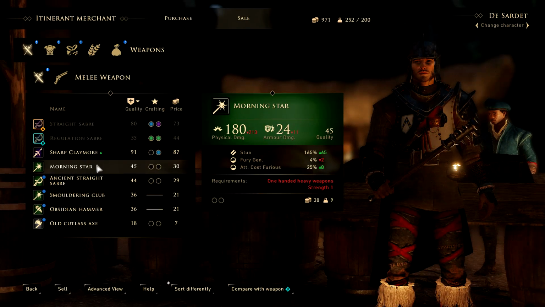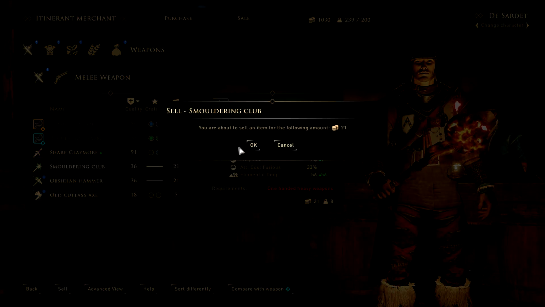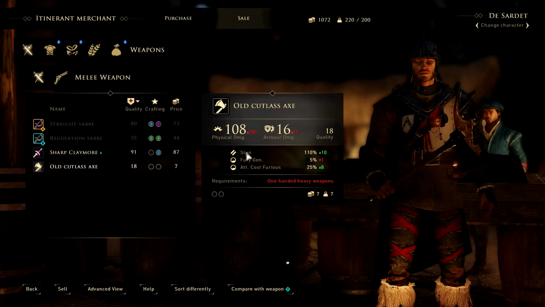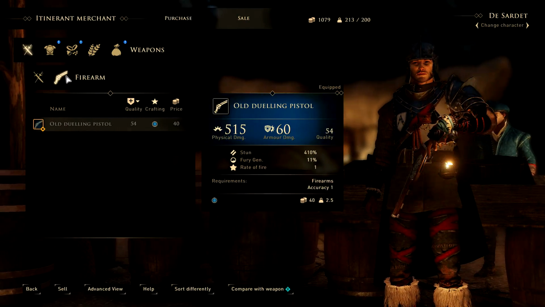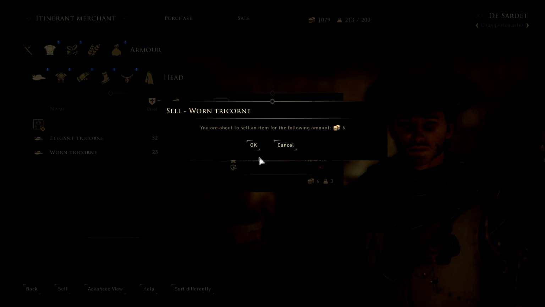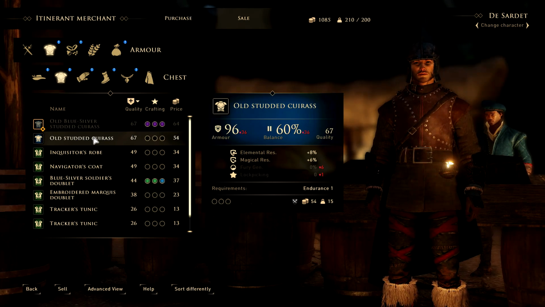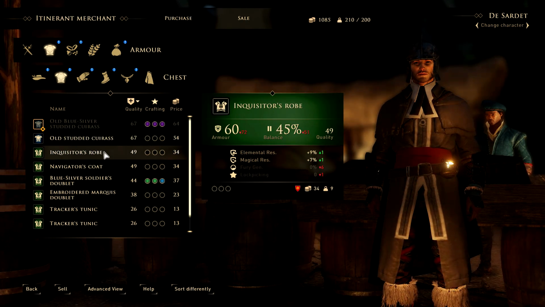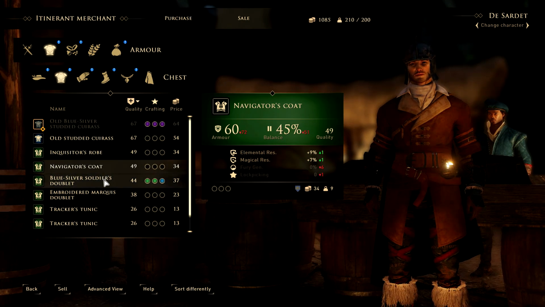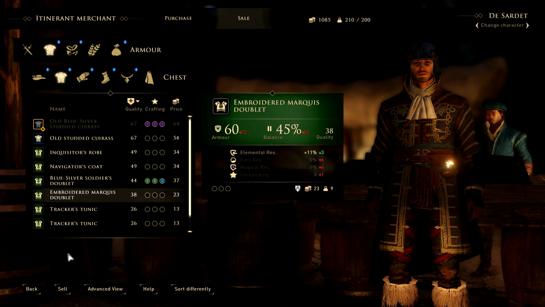Let's sell all the stuff we found. Morningstar. Saber. Club. Zidian Hammer. Axe. Right. One Treecorn. I don't think that we need this one anymore. Okay, so we want to keep this one. This is of a different faction. Okay, I want to keep this one for the faction. Okay, we do have this one. I think I replaced this. So let's keep it in my inventory. Well, I don't need this one.